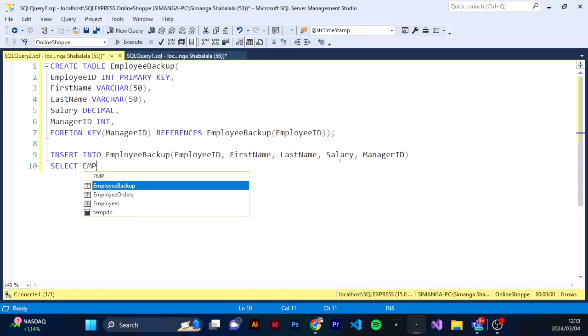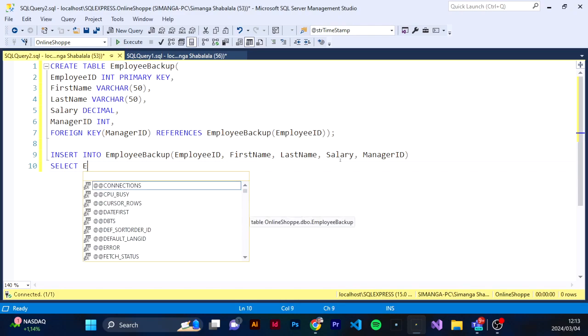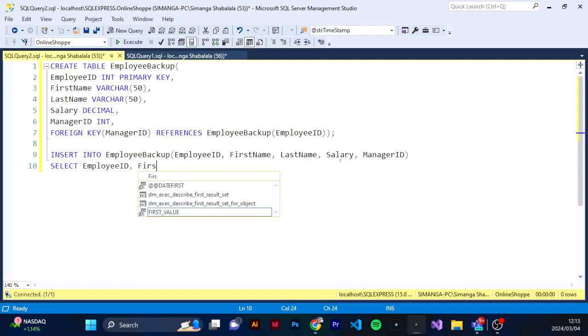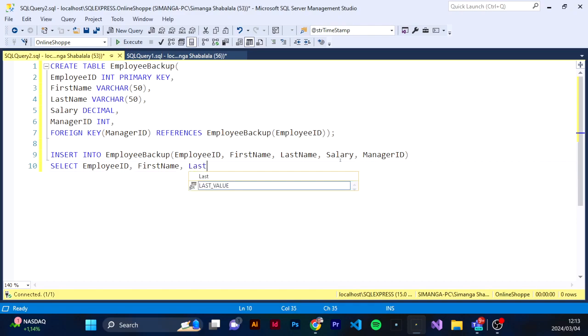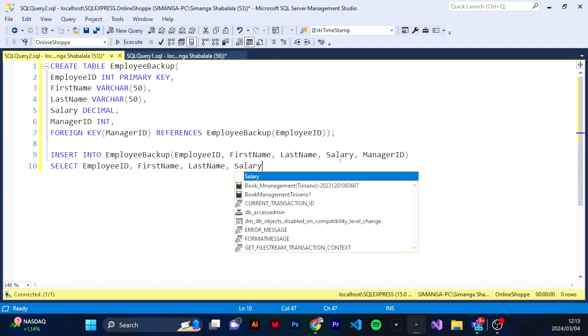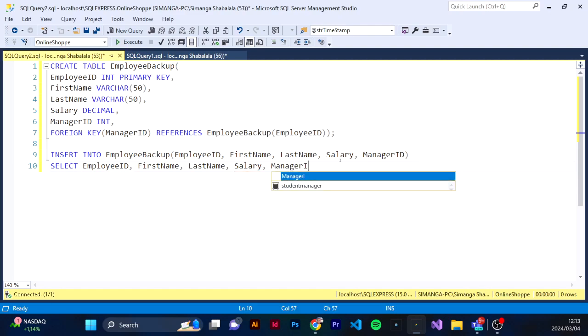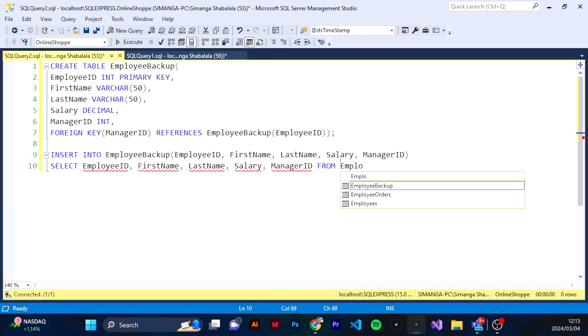We select employee ID, first name, last name, and then salary, and then manager ID from employees.